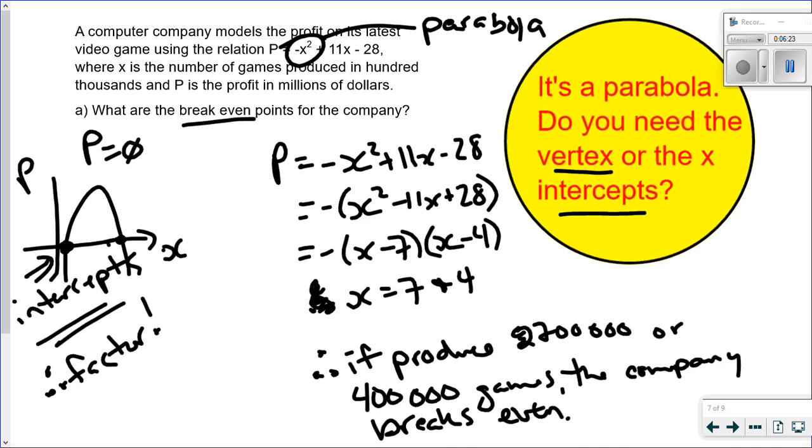And for a company, that's really important, okay? The break even point is where they don't make money, but they don't lose money either, okay? Now, no company is in business to make no money, but it does give them an idea that if for whatever reason they want to make, everybody thinks you sell more games, you make more games that you're going to make more money, and that's not true. In this model, and this applies for a lot of companies, if they were to sell, say, 800,000 games, they would actually lose money. Okay. So somewhere between 400,000 and 700,000 is the sweet spot for them to actually turn a profit. That is important for the company to know.